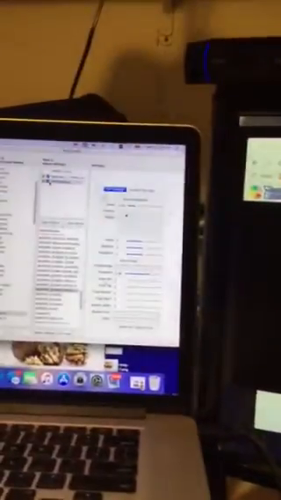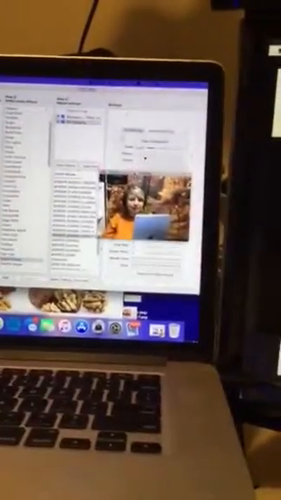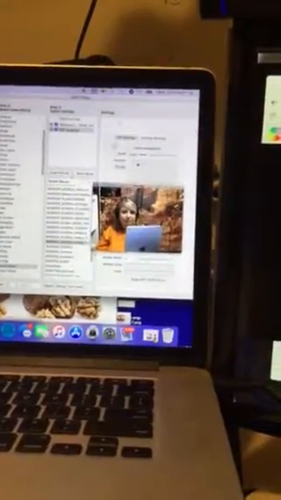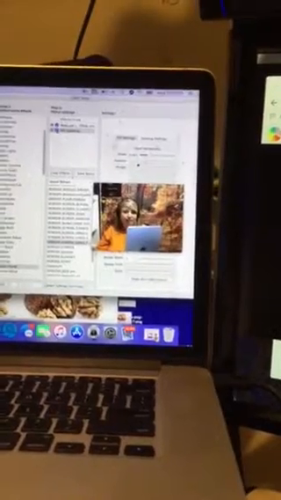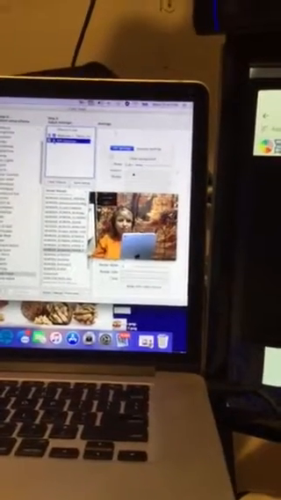And I can move it wherever, just like you would anything else. And then I can click it. Let me put my screen over here so you can see it. So it's right there. You can see it right there. So I can click it on, click it off, whatever.